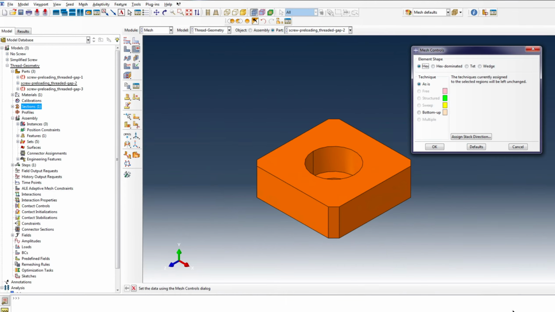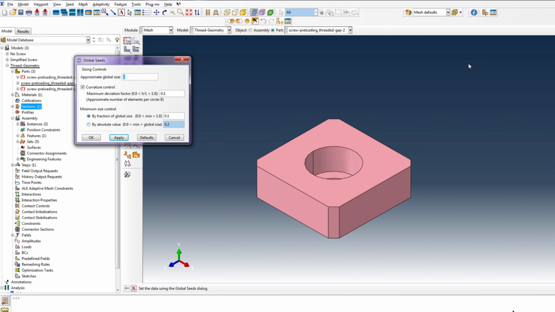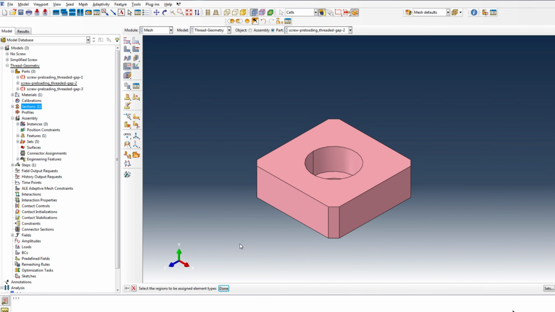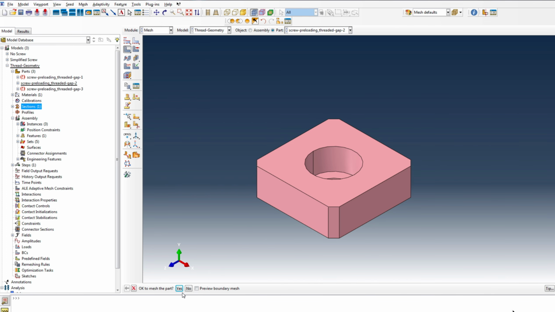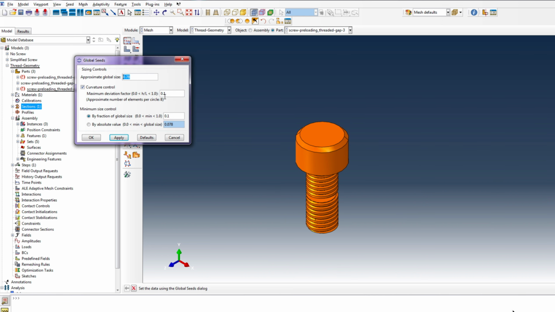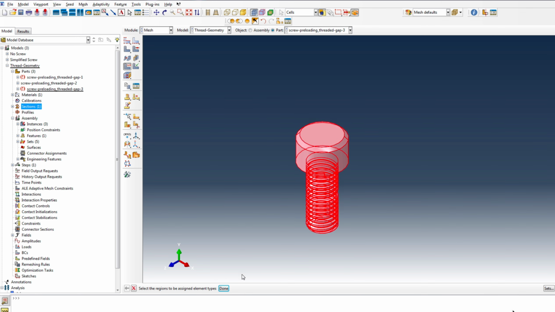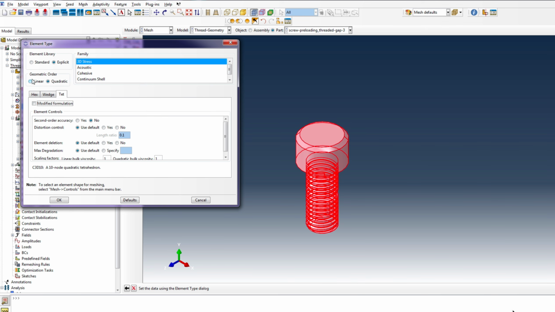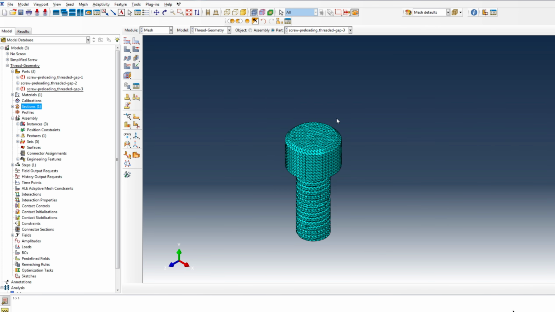Let's continue to the next part, tetra elements, perfect.